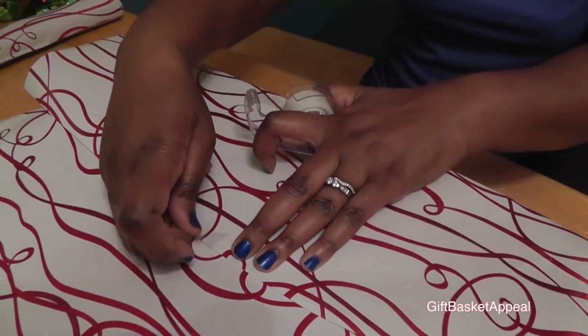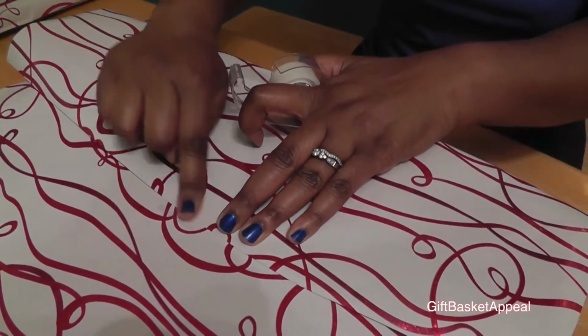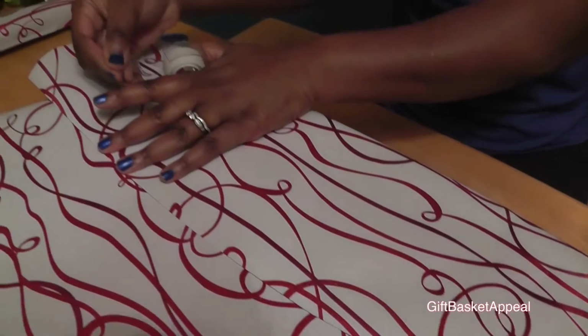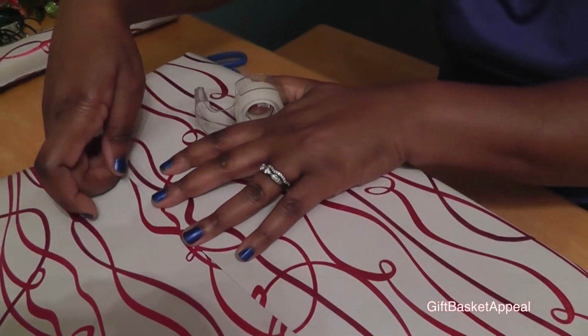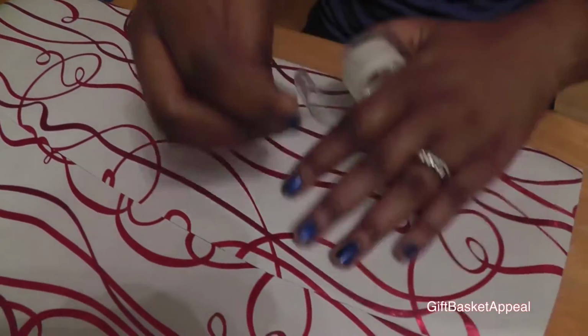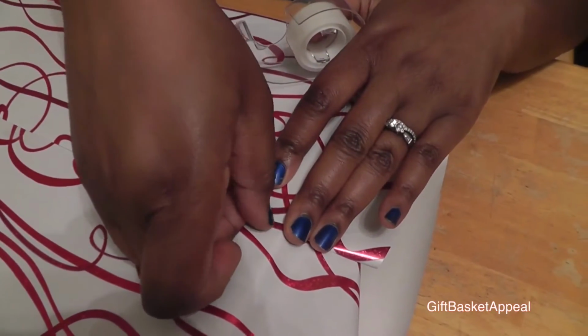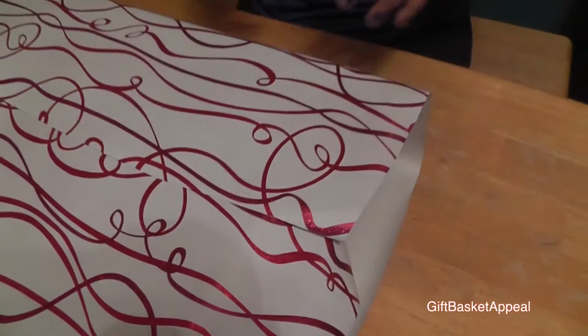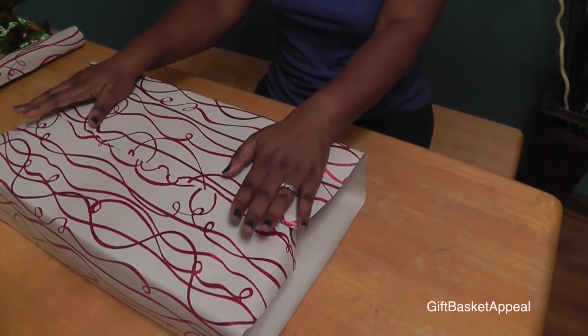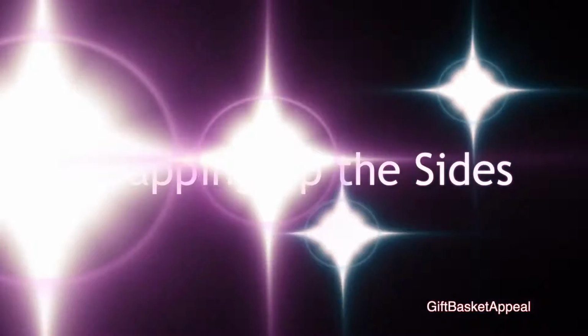Place a little bit of tape right there. And that invisible tape works really well, so you can hardly see it, and there's a certain neatness to it. Maybe a small piece right here. I don't use a whole lot of tape, just a little bit to hold it in place. All right, so you're almost there. Now we're going to start wrapping up the sides.